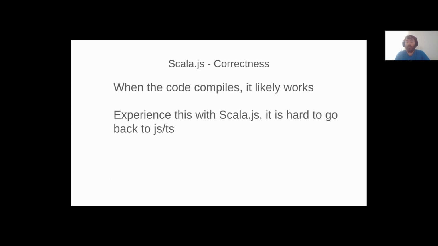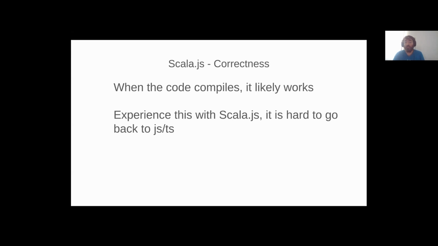I'm going to dive a little bit into some of these details, mostly talking about our experience. People that have been working with Scala for some years have usually gotten used to a pattern: sometimes you need to fight a little bit with the compiler, but when the code actually compiles, it is very likely that it actually works. But having this experience at the front end is not something that is common. For example, there are languages like Elm that have tried to push for this, but overall in the JavaScript or TypeScript ecosystem, you just don't get to experience this.